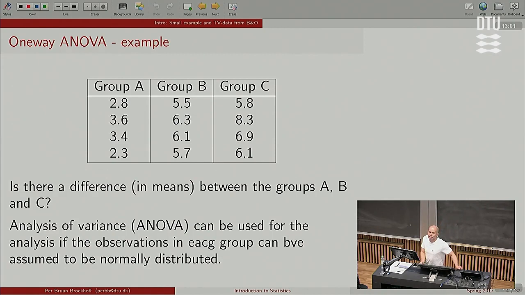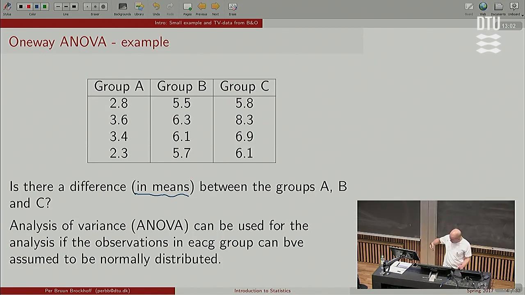Here is a little toy data set exemplifying the purpose of today. The purpose is to compare the means between the three groups A, B, and C. Had I only had two groups A and B, this would exactly be what I taught you on 2-sample t-testing quite some weeks ago. So this is the generalization of the 2 independent samples t-test to multiple groups, and next time we'll do the generalization of the 2 paired samples t-test.